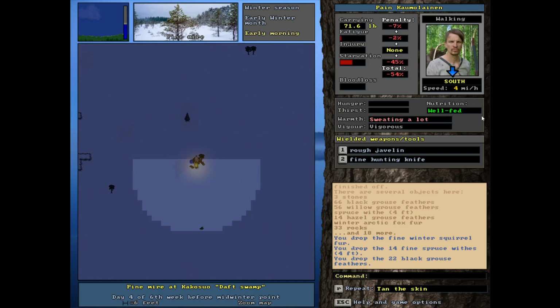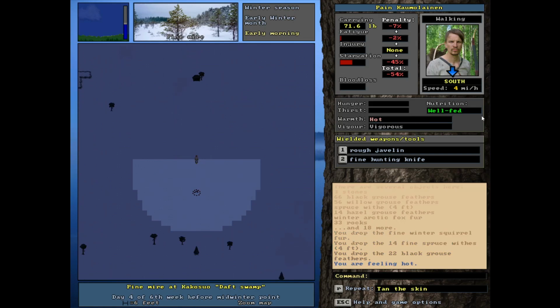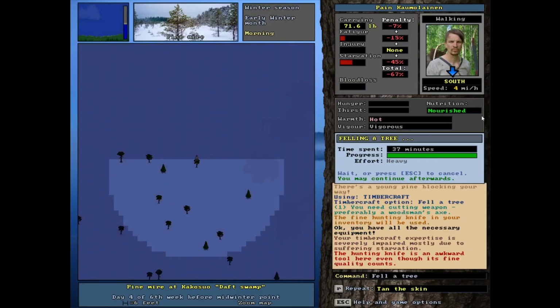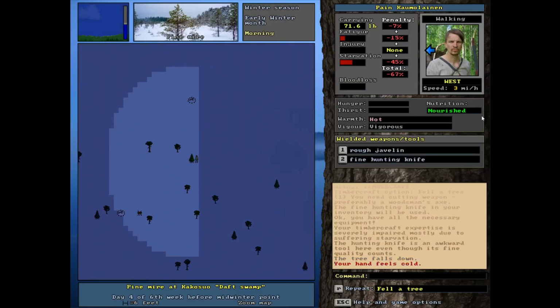All right, so we're sweating a lot. We're vigorous. I'm going to get some more firewood real quick. Then I'm going to try and do that stupid fur. I shouldn't call it stupid. That thing's going to save our life, literally, so let's see if I can. Okay, yeah, it's not super cold today.